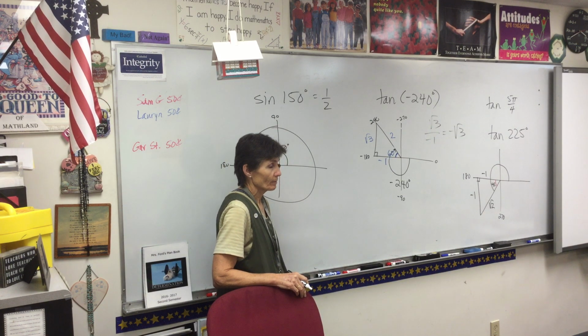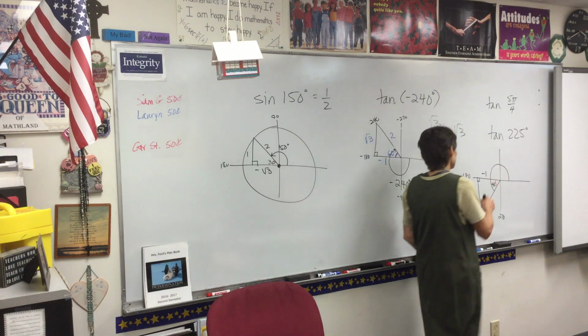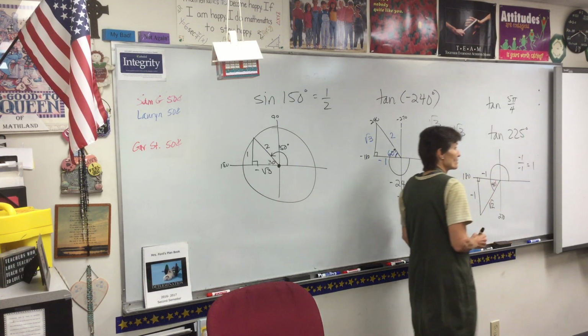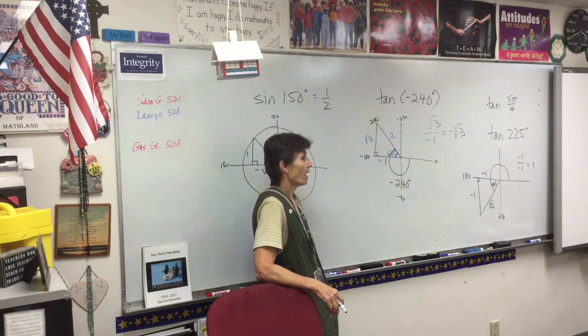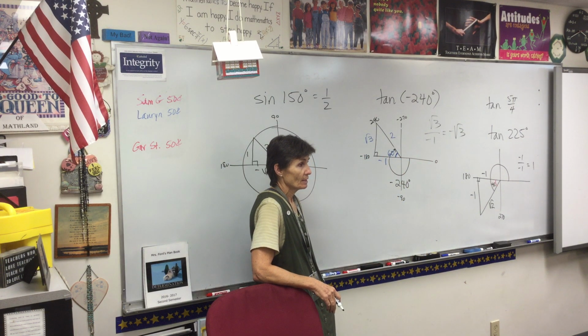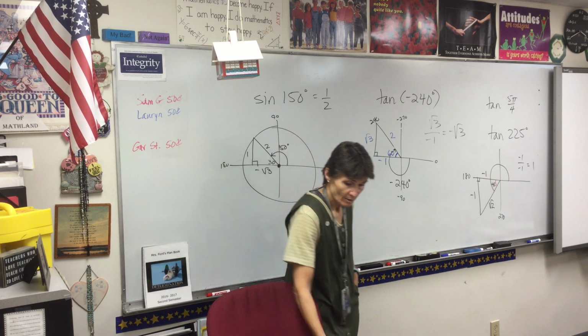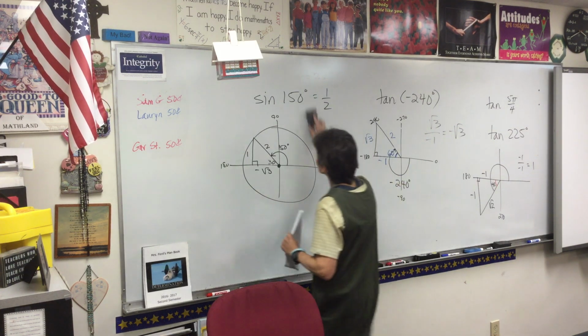Now we want tangent. The tangent is 1, because it's technically -1 over -1, but that reduces to just 1. Because what's tangent? Opposite over adjacent. There are a lot of steps to these problems, but they aren't too hard.